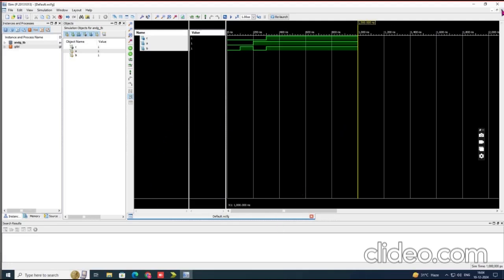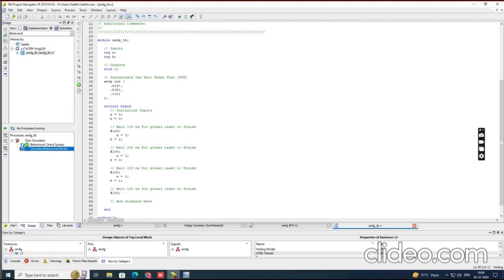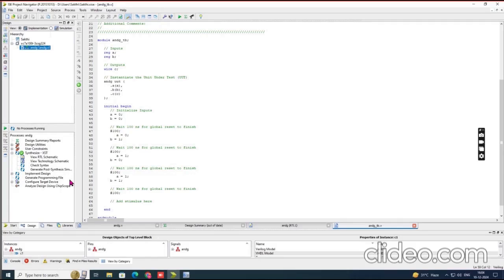For that, just click here. Click here again, and you have to change it to implementation again. In the analysis lab, we are going to make an analysis of area, delay and power. In the simulation based lab, we just get the output of the RTL schematic and then the waveform output. For the analysis lab, we are going to measure the area, delay and power. So we'll see one by one.